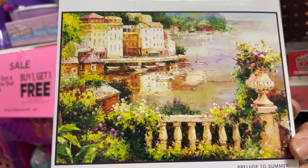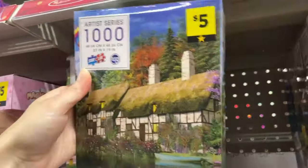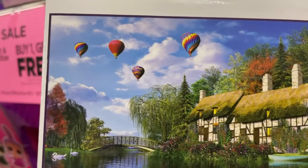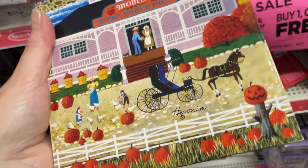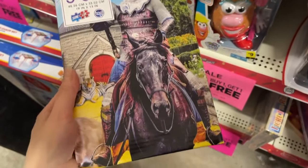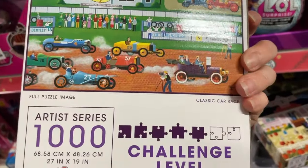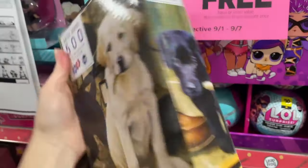We have Prelude to Summer — that's a pretty image. That's 500 pieces, looks like it'll be a bit challenging. We're getting down to the last row here. This one is also very — oh look, this one's called Old River Cottage. They forgot to mention it has random hot air balloons in the background. Anyways, that is a great-looking house. Mom's Apple Pie — this is perfect. Random animals with flowers. Lovely Evening — they're cute. I have no idea what's going on in this image. This is actually kind of scary — it's called Catopia. This one is cool too, reminds me of a Wasaki image — Classic Car Race. That's fun, but I'm not that into cars. And then we have a 500-piece of random dogs.